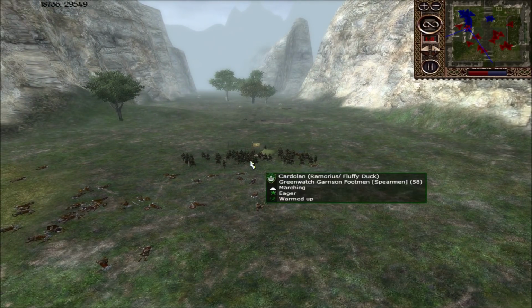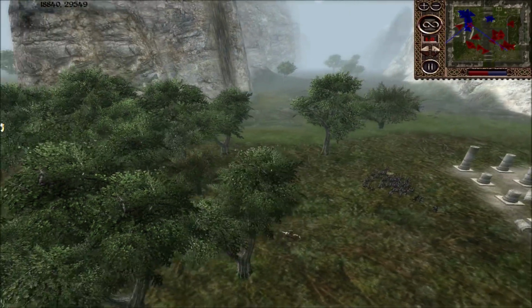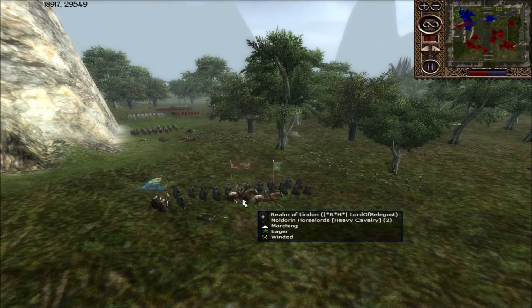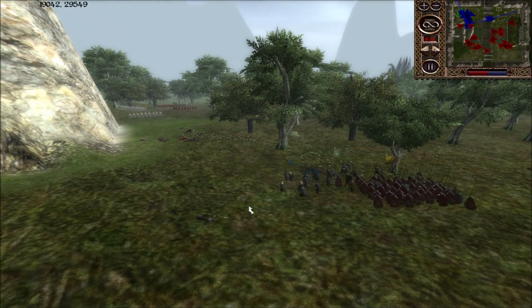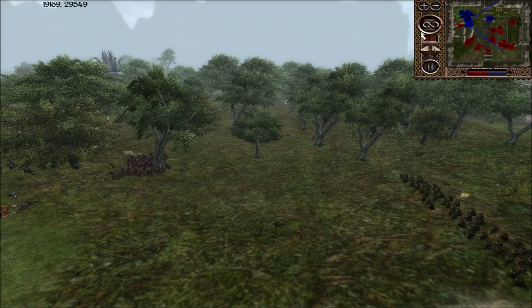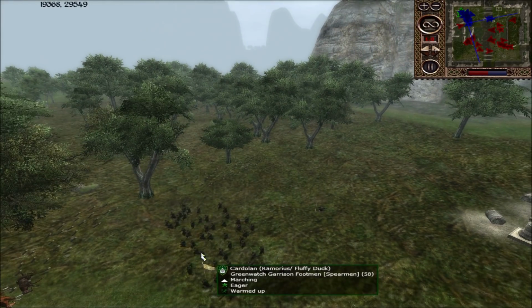Oh, but actually, I take it back. Fluffy Duck definitely paying attention there. Able to cut down 2 of those Horse Lords, and I think Belagost might have had enough of that for now. Oh no, he's going to charge into the back of these Arthedain pikemen. Going to take 1 out. But it looks like that might be it from Belagost for his Horse Lords, at least for now.